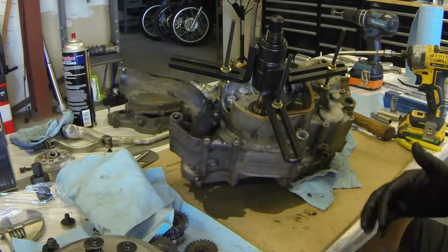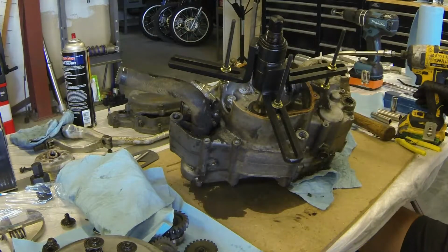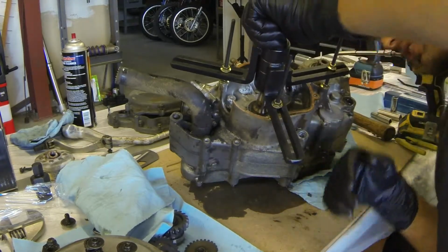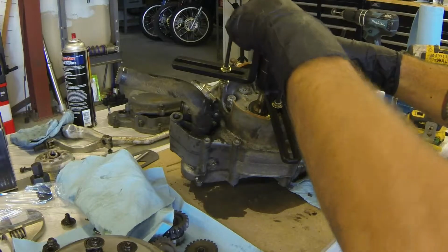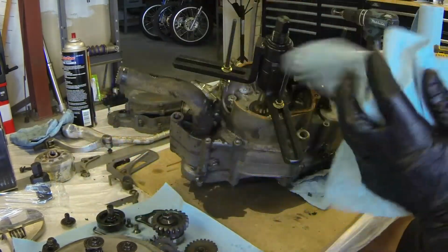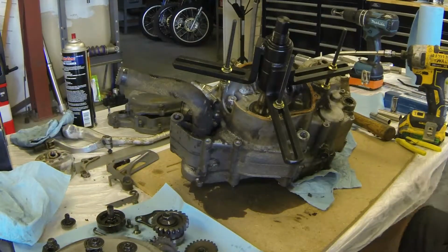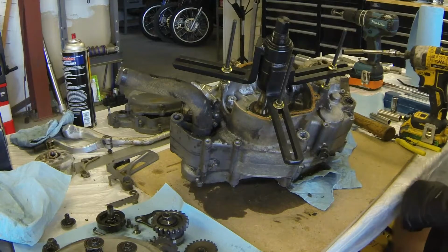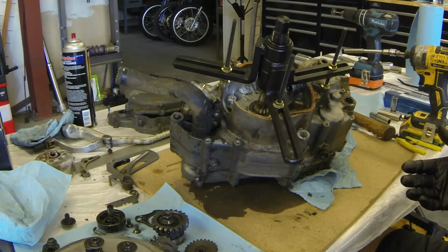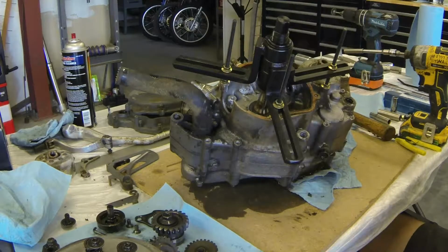You can also tell that I have these broadly spread out, or as broad as I can on this bike. So when you tighten this, you want to make sure you're centered on the crank, and you just want to take your time. You don't want to rush it. You don't want to do anything hasty. And if you feel something binding, go ahead and back off and see if you can't figure out what that is. Sometimes you miss a bolt. I believe that I've gotten all of them, and we're going to go ahead and split the case now.